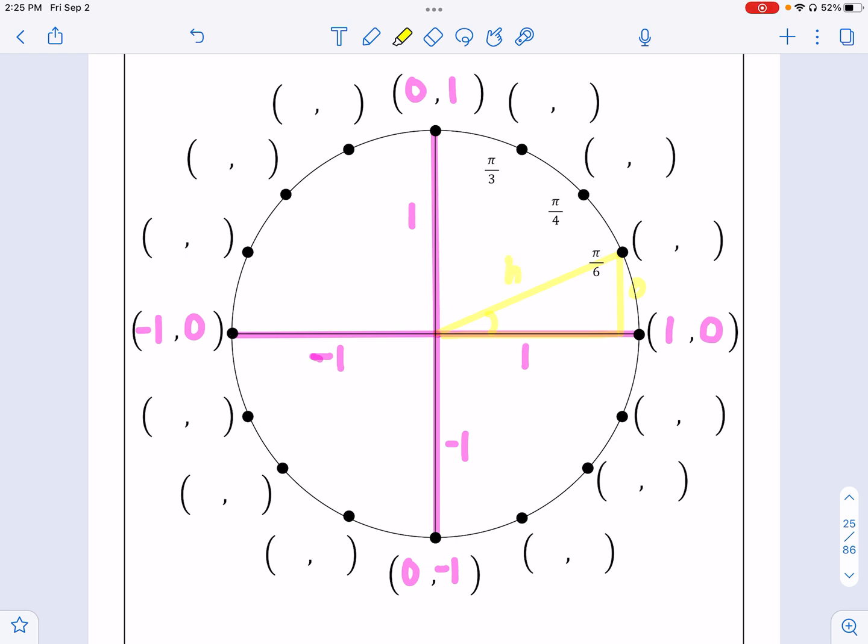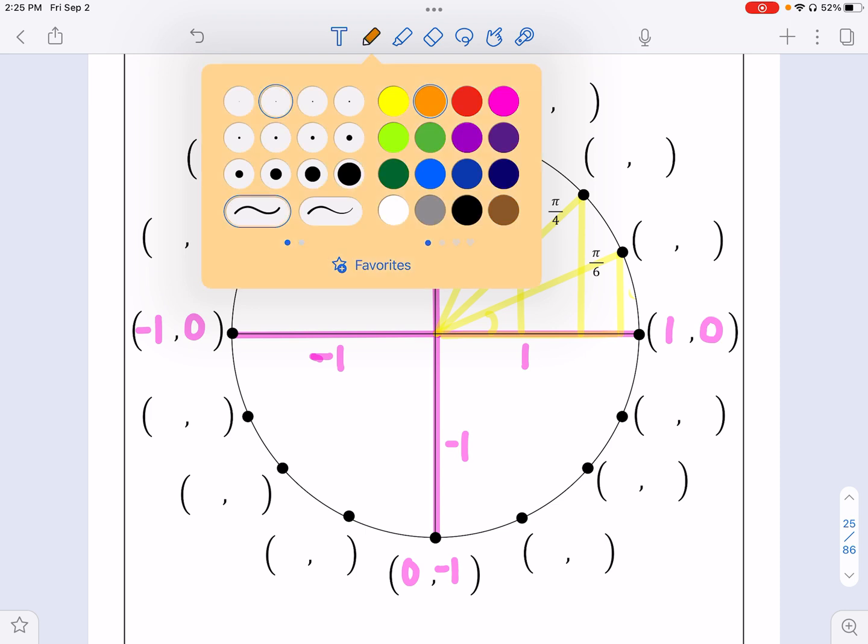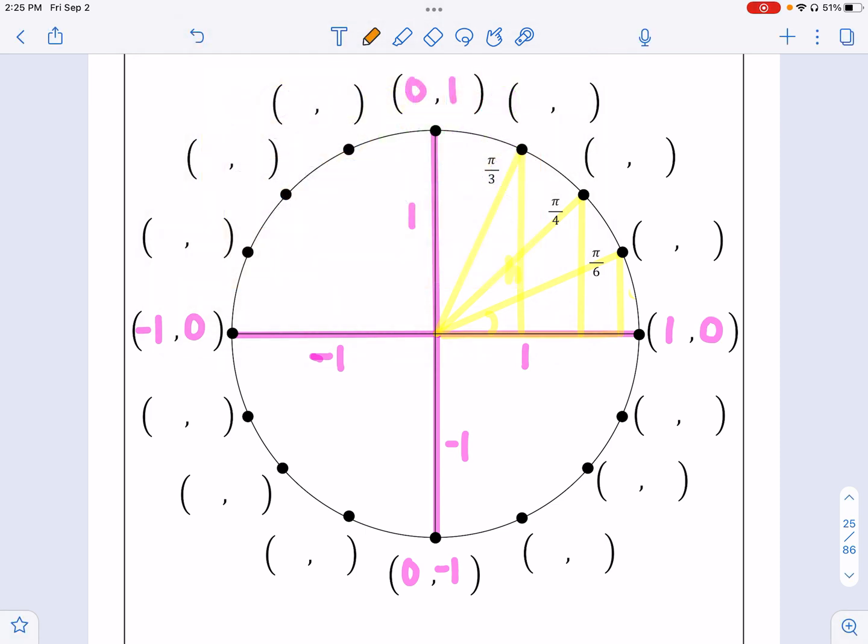Well, the beauty of a unit circle is that the hypotenuse is always 1. So if you want to find the sine value for any triangle, whether it be that little one, this one that's slightly larger, or this one, in all of these instances, because sine is opposite over hypotenuse, really all we need to know is the height. So that's the beauty of the sine function. And I'll use orange, not yellow, because that's going to get rough to see. But we really just need to know that height.